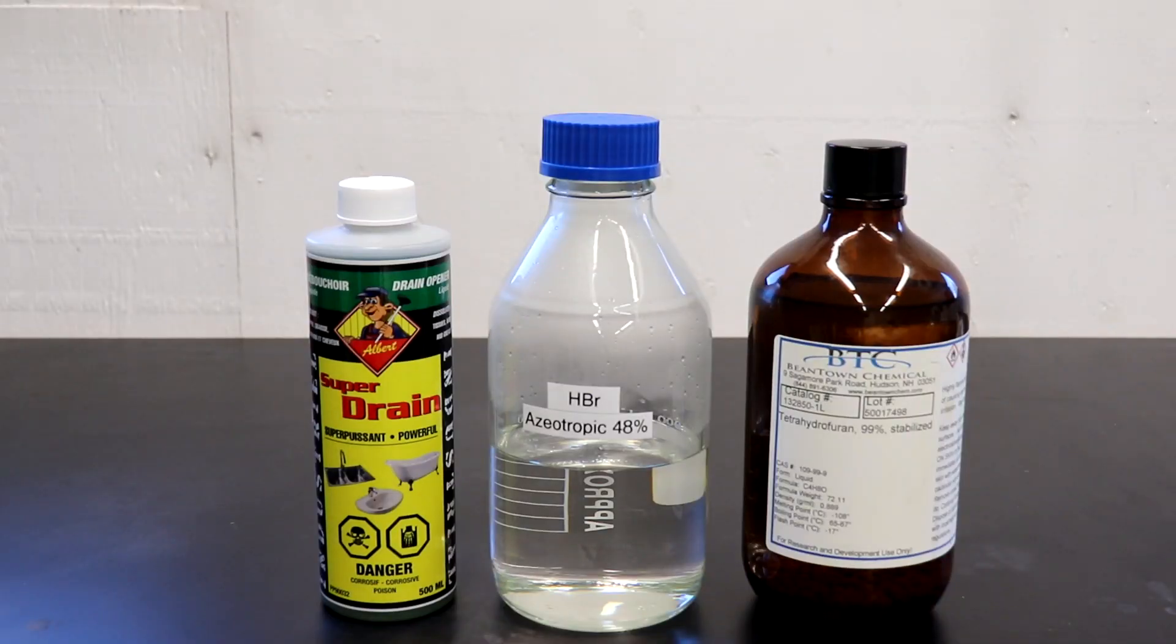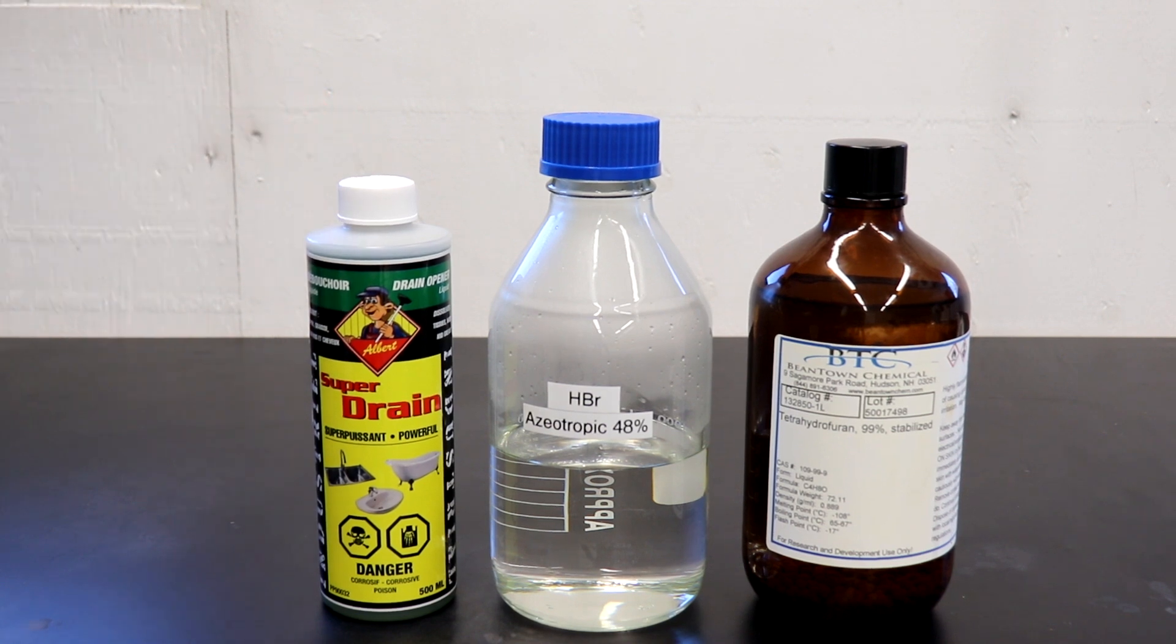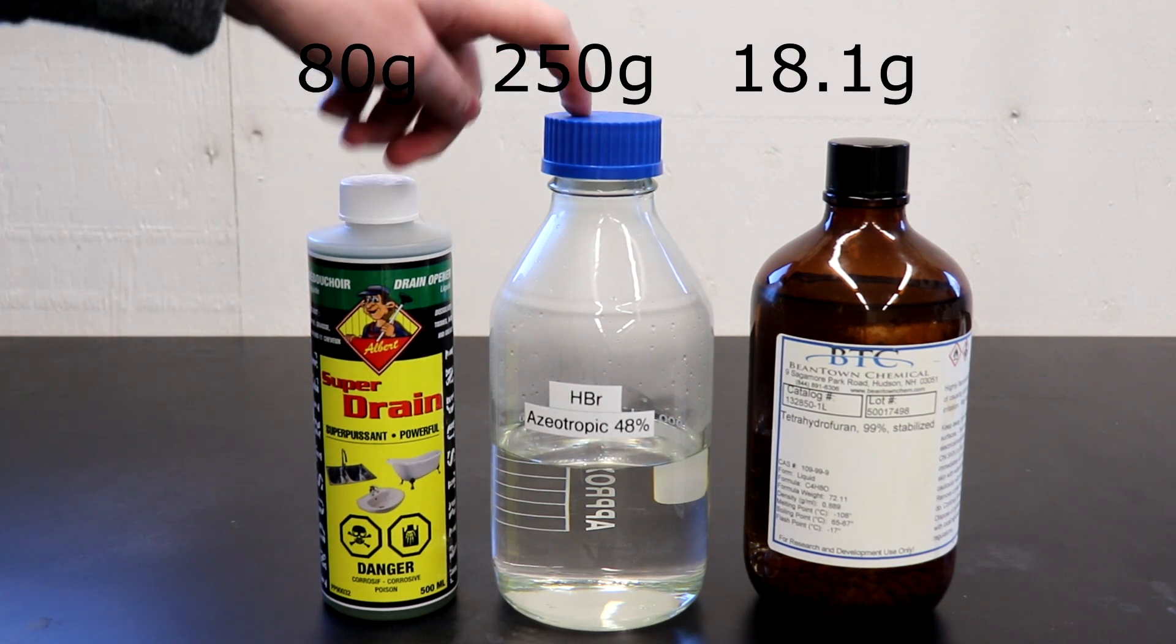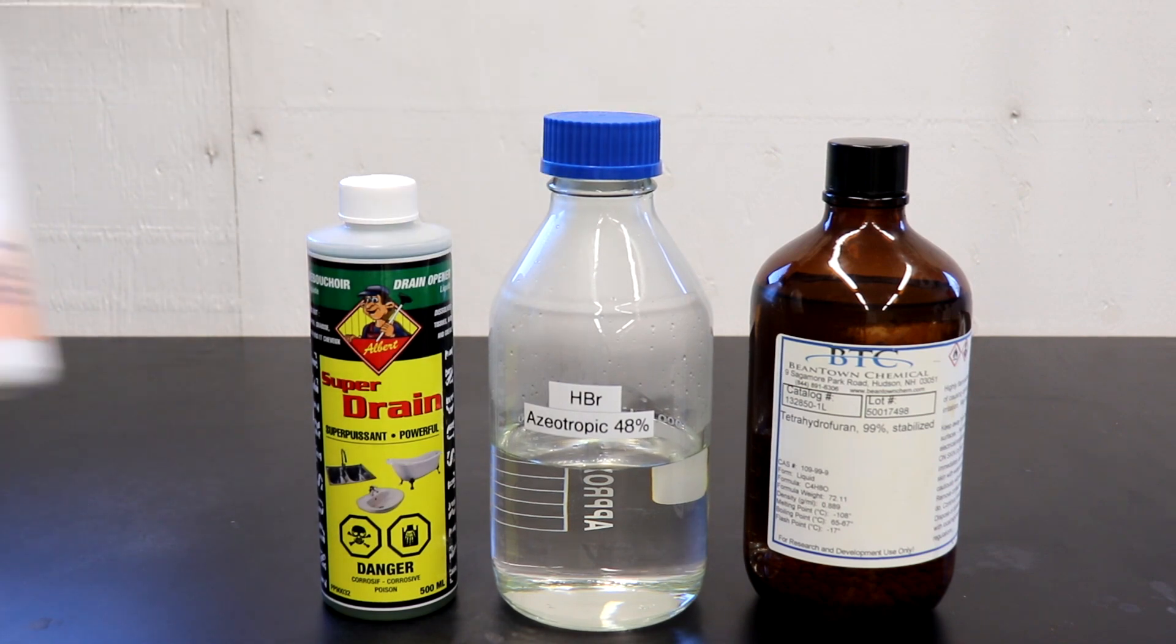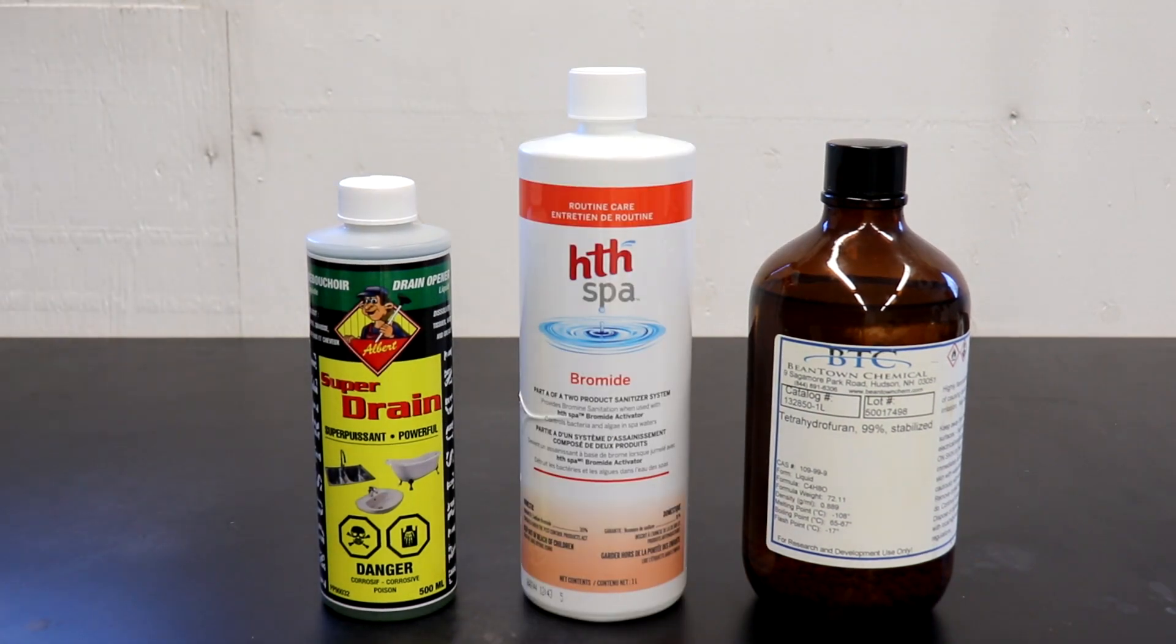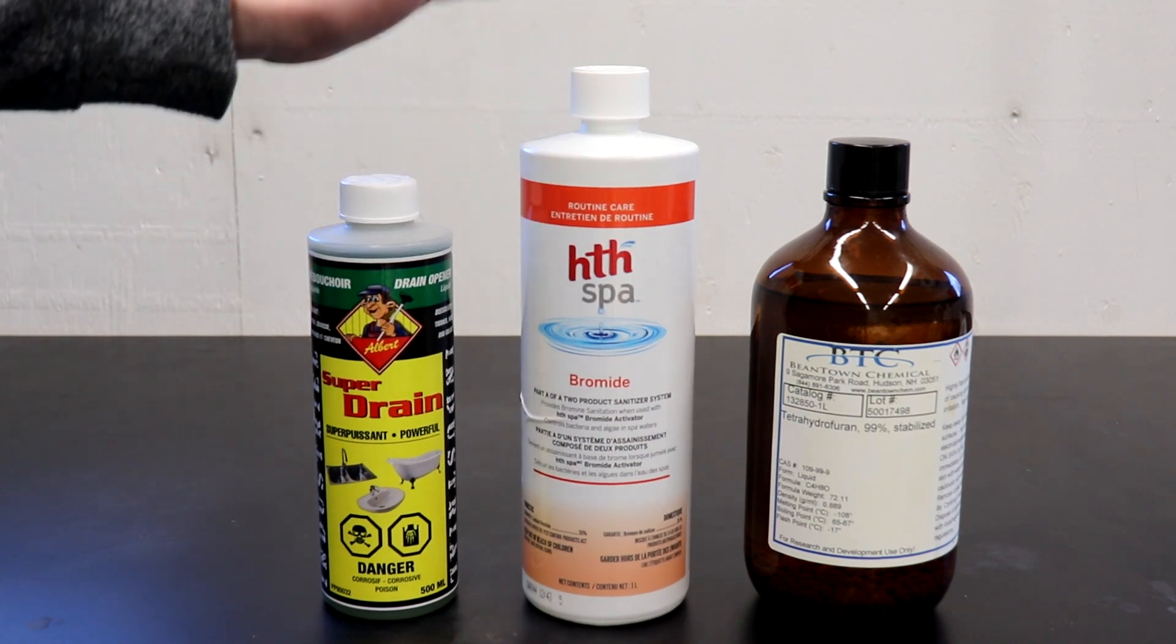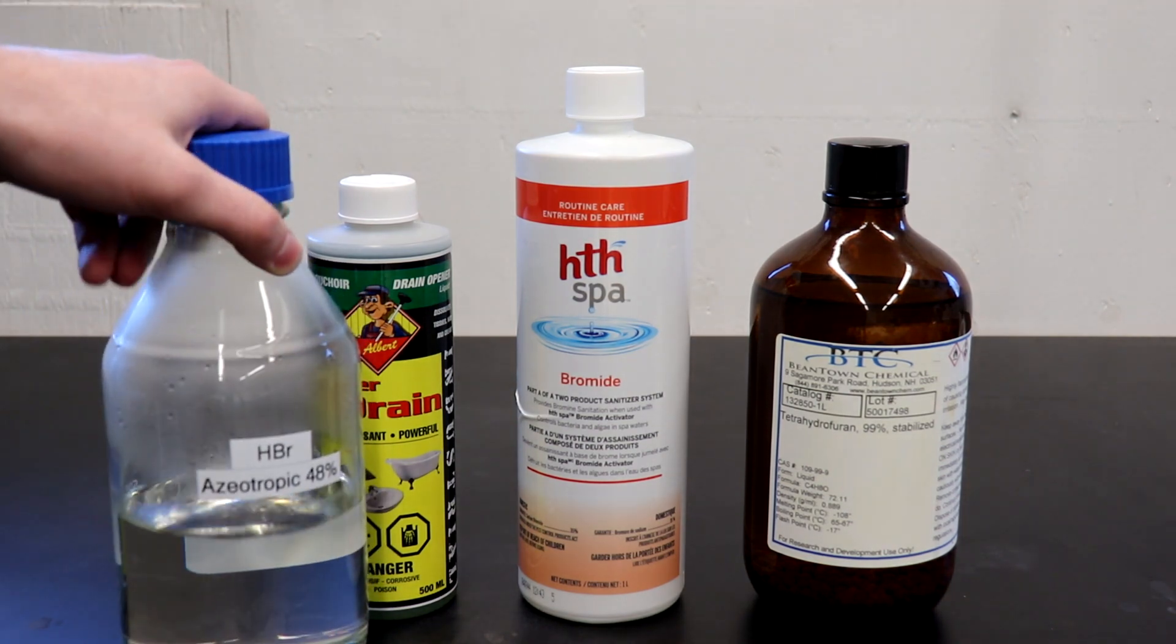I'm going to be following the procedure listed in the textbook quite closely. I'm only changing the amount of sulfuric acid I'm using because they use concentrated sulfuric while I only have drain opener. So I'm adjusting this to 80 grams of sulfuric acid from 75, and keeping this at 250 grams of azeotropic hydrobromic acid and 18.1 grams of THF. I prepared this hydrobromic acid quickly from some sodium bromide and sulfuric acid. You probably wouldn't even need to make the hydrobromic acid. You could just use directly the sodium bromide and the sulfuric acid and THF, but you're going to get lower yields and you'll have to deal with the sodium salts. You'll get better yields by using hydrobromic acid.